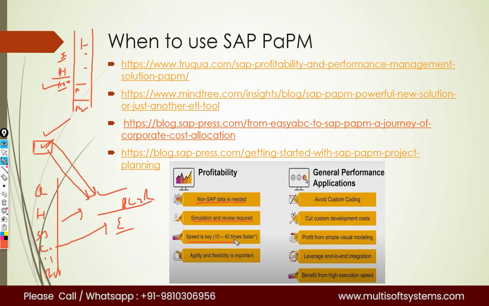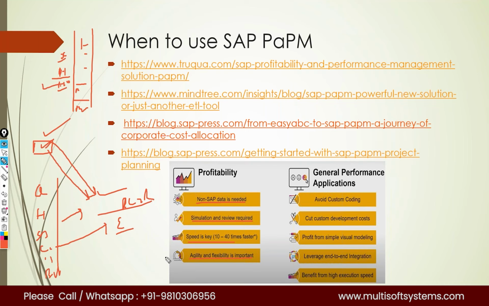Then speed is faster. One thing to notice is that within PAPM it is very fast, but wherever we need to send or post back the data, the bottleneck of that other system will come into the picture. Then flexibility. It is very flexible in the sense that there is no particular standard way that you need to do it only this way. There is some sample content provided by SAP for PAPM. We will be able to look at that, but it is very flexible in the sense that any requirement can be achieved using PAPM.